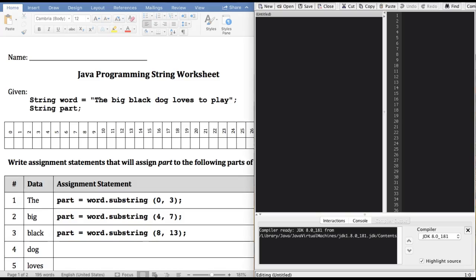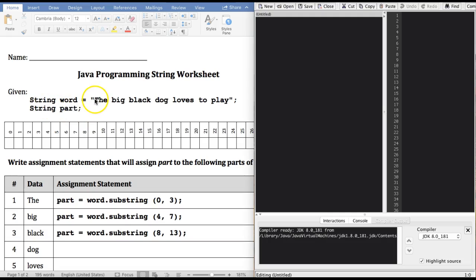Hi, I just wanted to go through a little bit about the string worksheet, and I'm attaching one that's formatted a little bit differently. I added in some boxes to see if that would help you. Part of this is you need to make sure you watch the other videos on the news so that you know how to solve these.